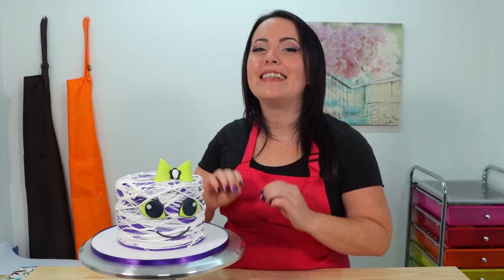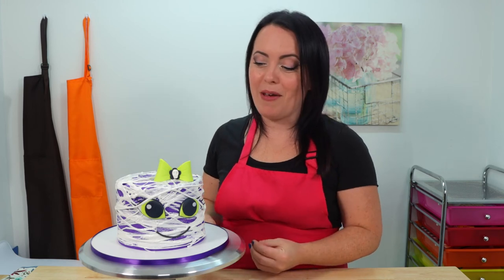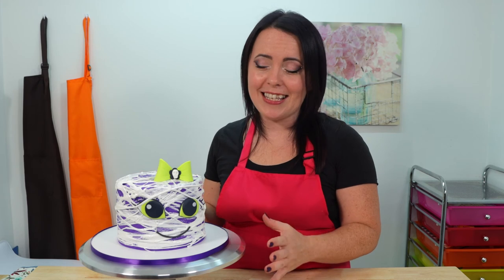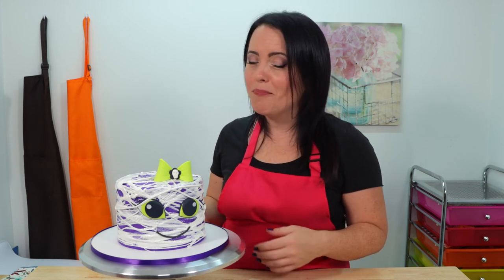Well guys, here she is. Our first cake of the Halloween season is finally complete and I could not be more pleased with how it turned out. Now, I'm not going to lie, this cake was super fun to make. So for all you parents at home, this would be a great project to share with your kids. Now, mind you, it is a little bit messy, but it's just a little bit of sugar. It's easy to clean, what can it hurt? And when the results are this cute, how could you not want to?